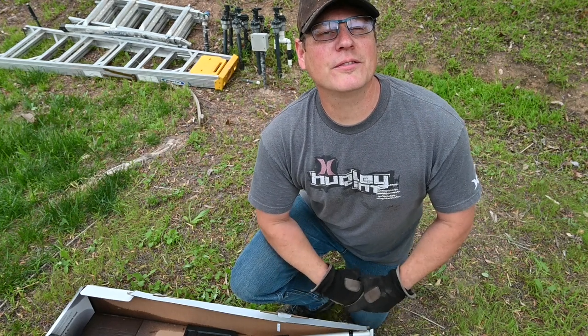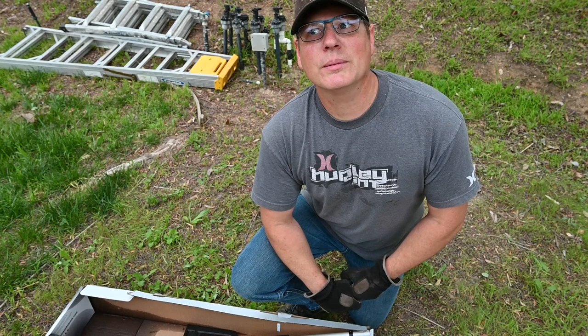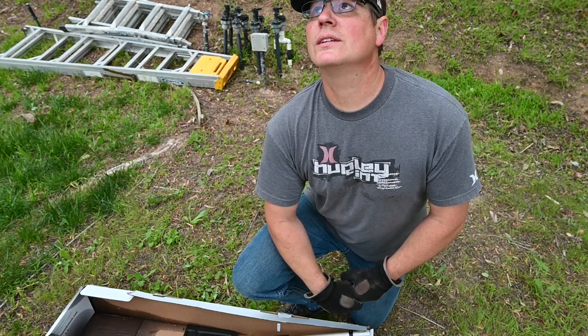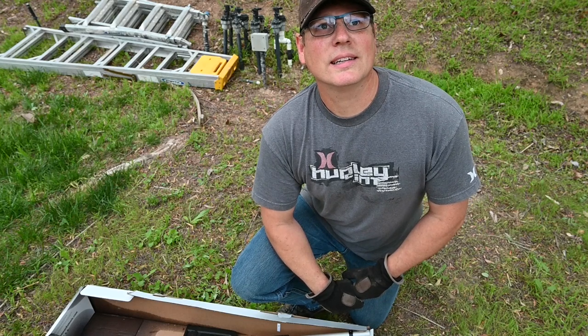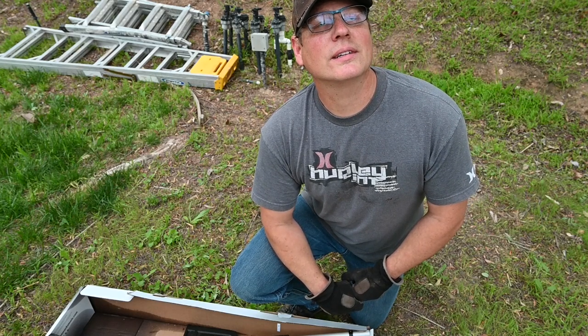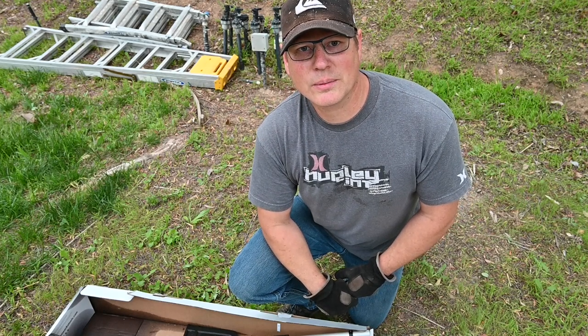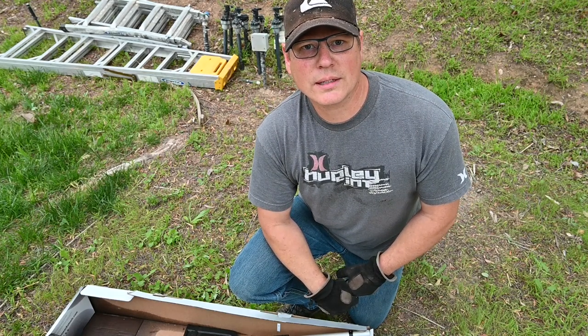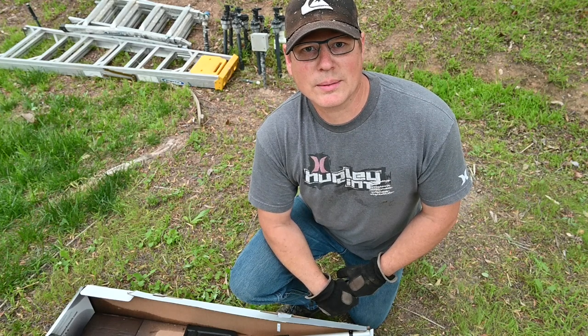I'd say with that 15 foot ladder and this 14 and a half foot reach, the 22 foot tree was pushing the limits of what I could reach comfortably. I'd need a taller ladder or something different to go much higher. It's pretty easy to manage. The pole saw is pretty light. The motor at the top of the pole isn't too heavy, so it doesn't get too out of balance.